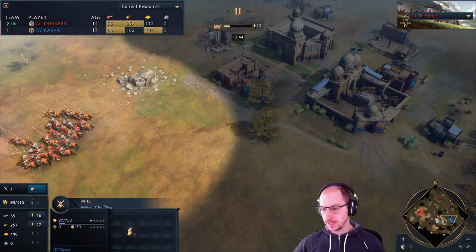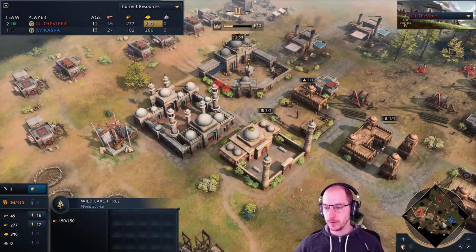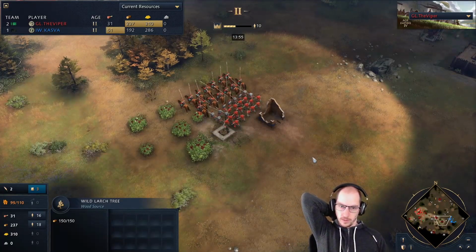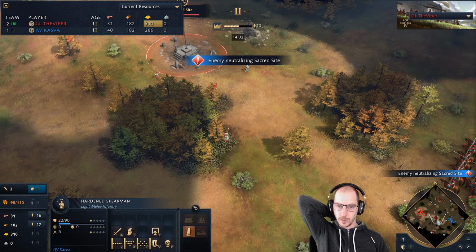But to do it, he's ceded so much map control. Viper's getting all these free resources. That's 600 gold per minute, which is probably something like 14 villagers worth, just passively. Viper moves a single spearman over here. So you do still have to be careful of these kinds of things.